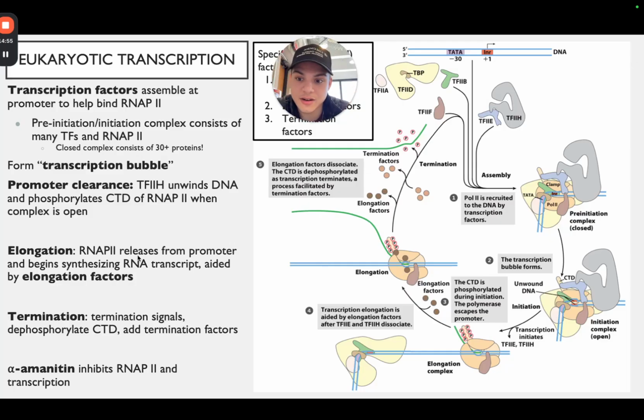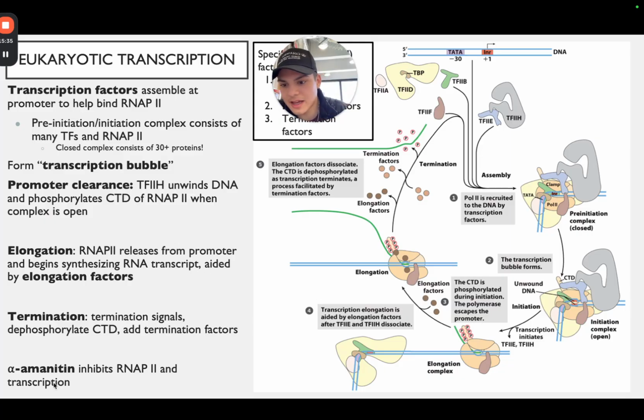And then with elongation, RNA polymerase II is released from the promoter and begins synthesizing the RNA transcript. And it's aided by these elongation factors to keep it bound to the DNA itself. As you can see here, we have the elongation factors inserting themselves and creating more stability within the RNA polymerase to stay bound, to have that high processivity. And then from there, the elongation factors of RNA polymerase II are going to be replaced by these termination factors, and that's what's going to allow the RNA transcript to be freely released and for this complex to dissociate. And so we don't have that complex anymore.